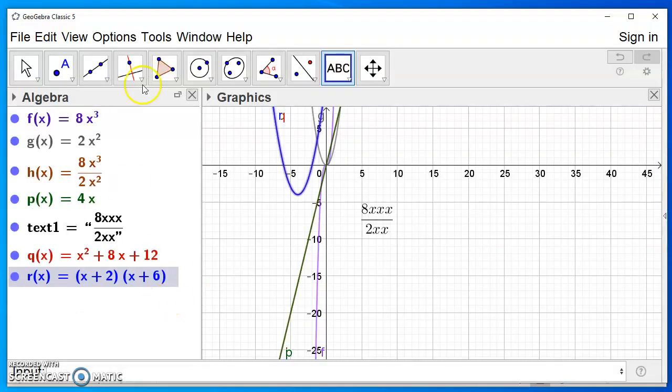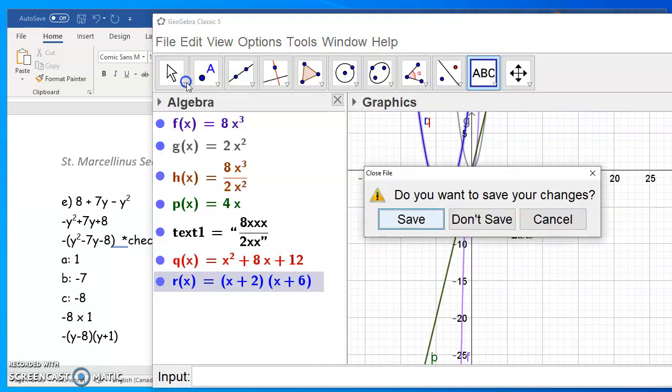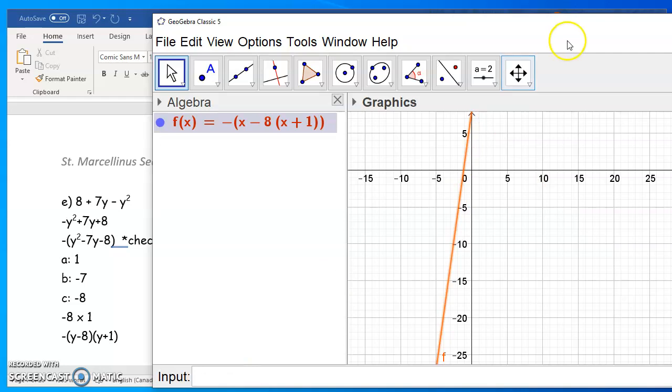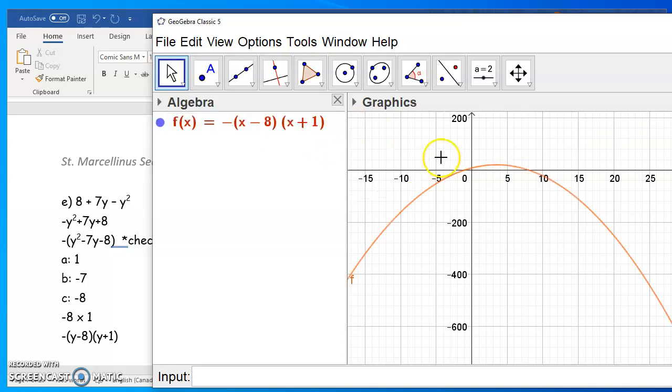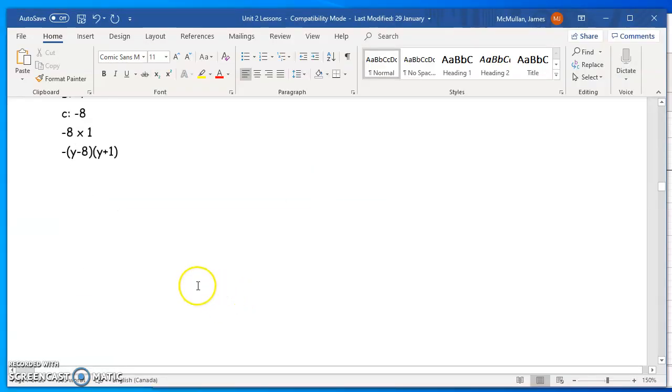And again, if we're not sure about this, we take it over to GeoGebra. I'm not going to work with x's because it doesn't really matter what variable we use. So negative bracket x minus 8 bracket x plus 1. So that's what I've said the answer should be. Sorry, that's actually not what I meant to write. Wrong bracket there. Right, so it looks like that. And what I want to do is check that that's the same thing as the original question we had. Okay, that's the original question we had. And you can see that, yeah, they're the exact same graph, so I did it right.